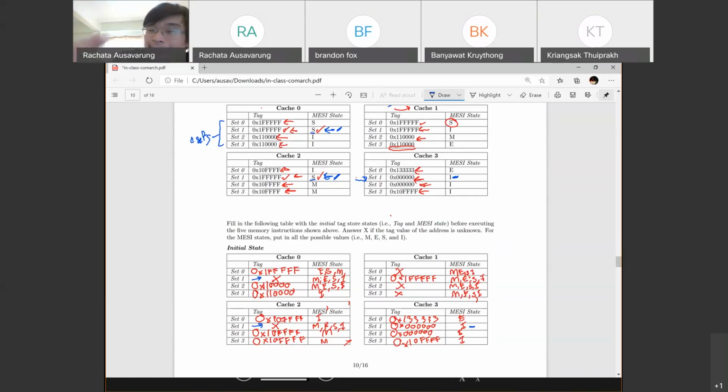Okay. Then you look at the last one, this one, and hey, it's the same tag. So you know it's that address which got invalidated, which is correct, right? The first write will invalidate everyone, so that MESI state becomes invalidated. You know that it's the same tag, so you can write the same tag right here, right? But I don't even know the status of the coherence protocol state, because that store invalidates everything. It can be in M state, E state, S state, or invalidated already. That's why in the MESI state, I have to put in M, E, S, and I. So are you with me for this last one?